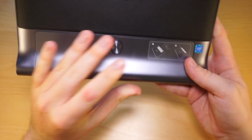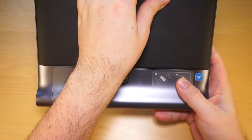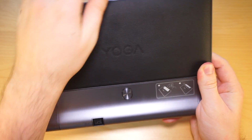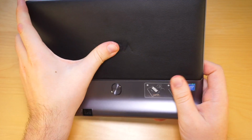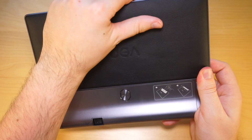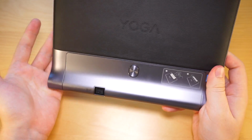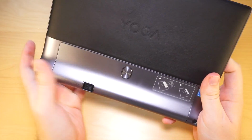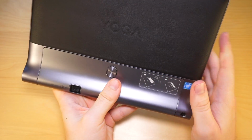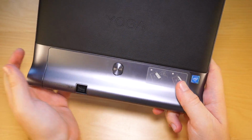So let's flip it over, and as you can see, Yoga logo and this leathery finish, which adds quite a bit of grip to it. I'm actually a fan of this. It definitely feels very solid and yeah, quite grippy as well. Since this tablet is actually not that light, it weighs 665 grams compared to an iPad. This is about 30 to 40% more.